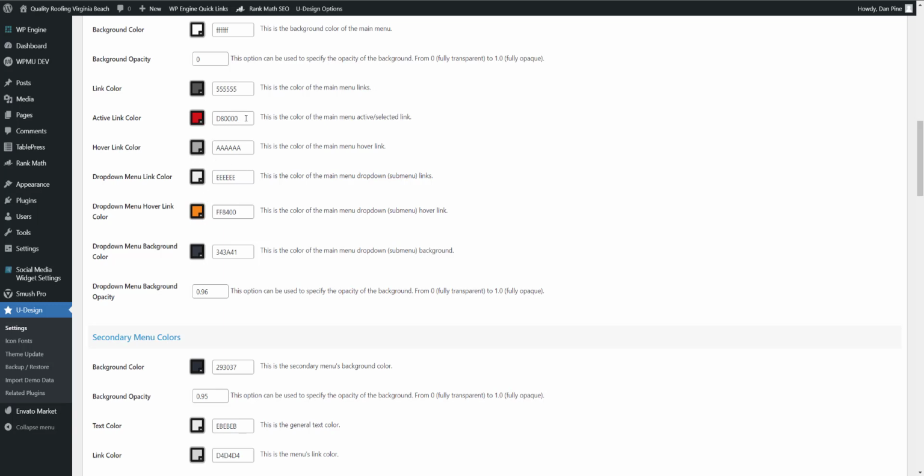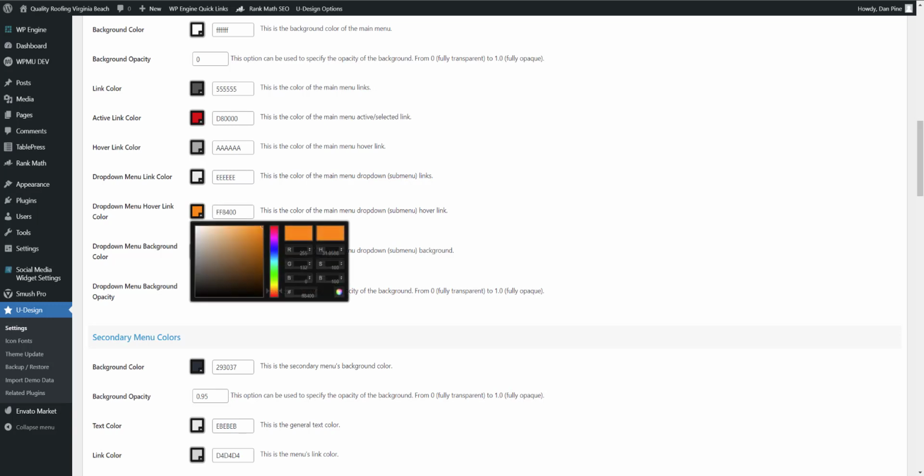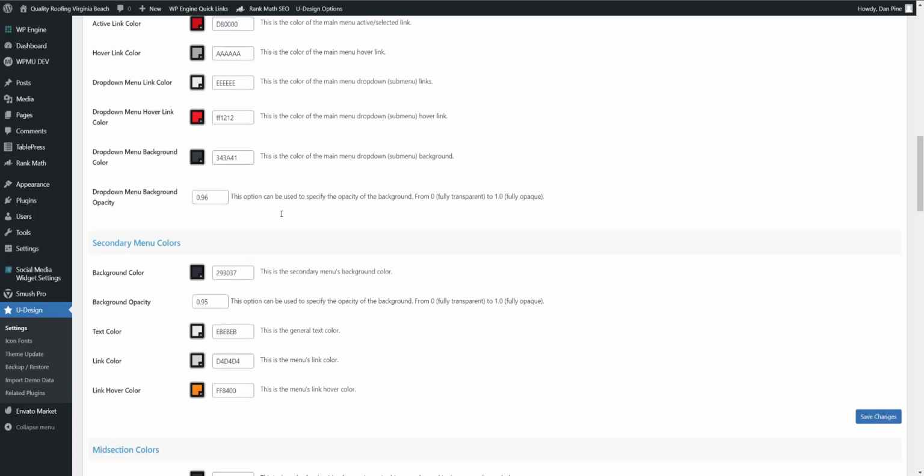And let's take this, and this was for the drop down menu link hover color, this was a variation off that orange, and so now I'm just going to make it a variation off of this red. Just make it a lighter red. I'm just going to paste that in there and then just drag it up there, so that'll be fine.